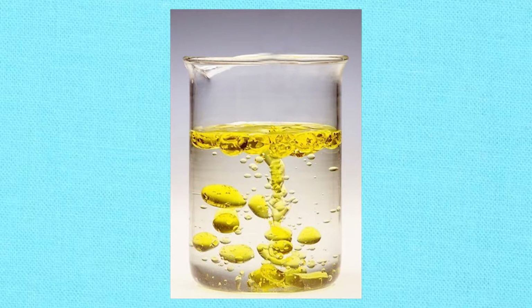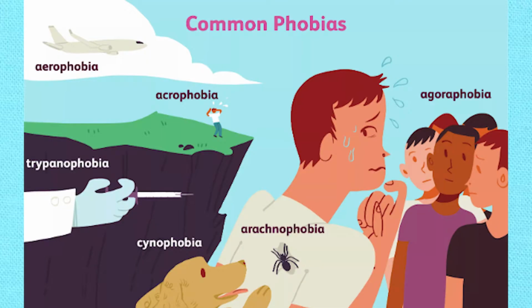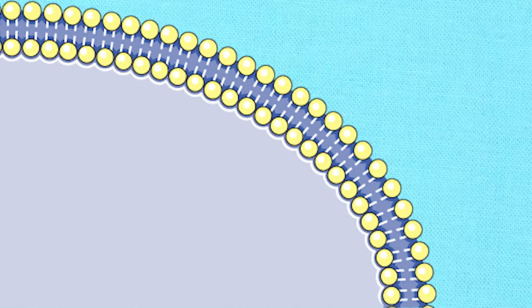from water. That's why if you put olive oil and water in the same jar, it doesn't mix. So the oil is going to be hydrophobic, just like a fear or a phobia. You don't like that thing. So if you're hydrophobic, you're going to repel water, you're not going to mix with water. So we know that the cell membrane of our bacteria, or any cell for that matter, has to be hydrophobic in some capacity. It has to be able to keep water from just rushing in, or water that's inside the cell from rushing out. The way they do this is by using lipids, and they create barriers.